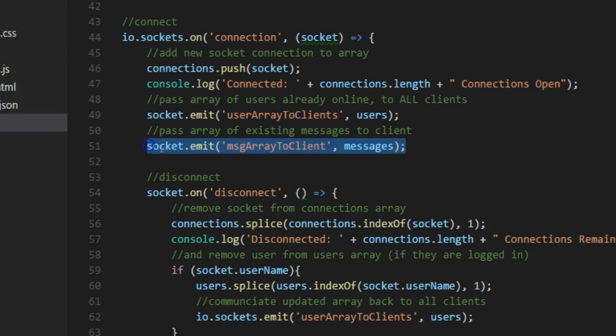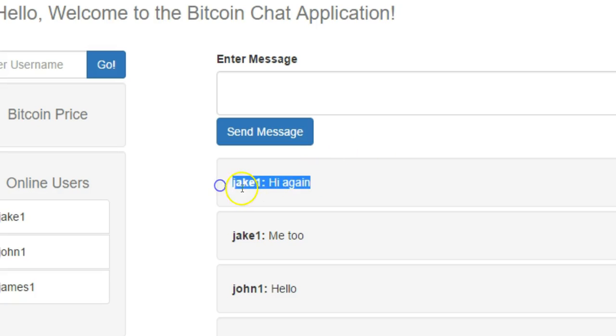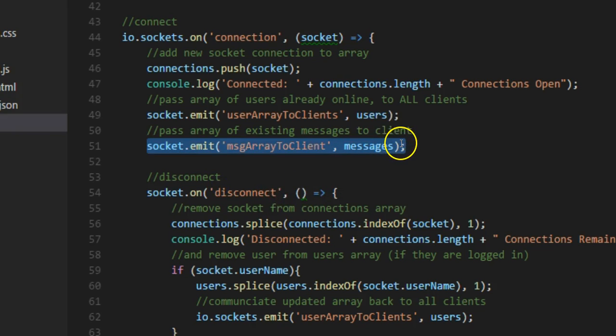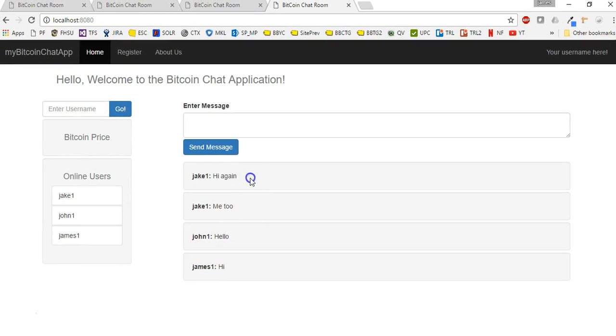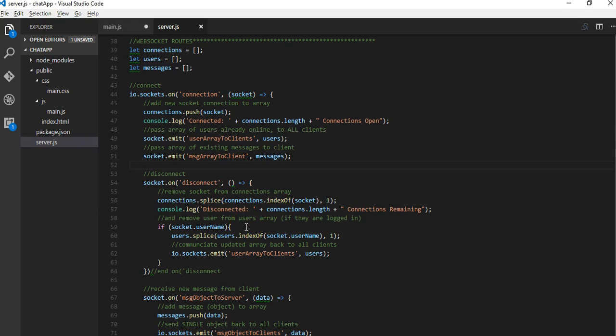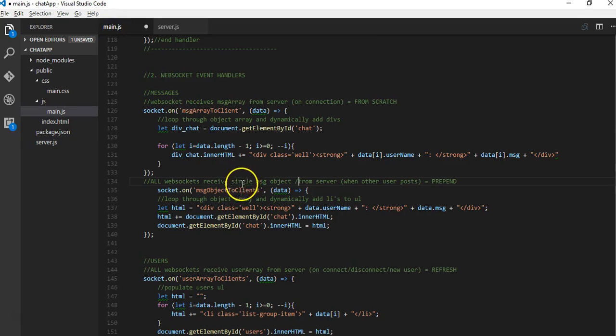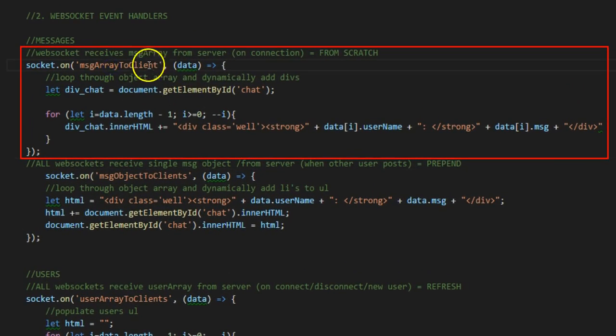Where previously we were emitting just the particular message object, echoing back just that to the client, in this case we are emitting back the entire array of messages, and then as we looked at in the first video, we dynamically update the page and loop through the entire array to append that here.